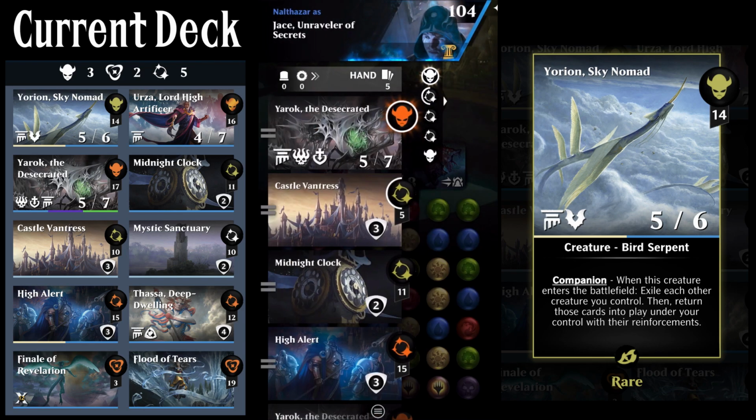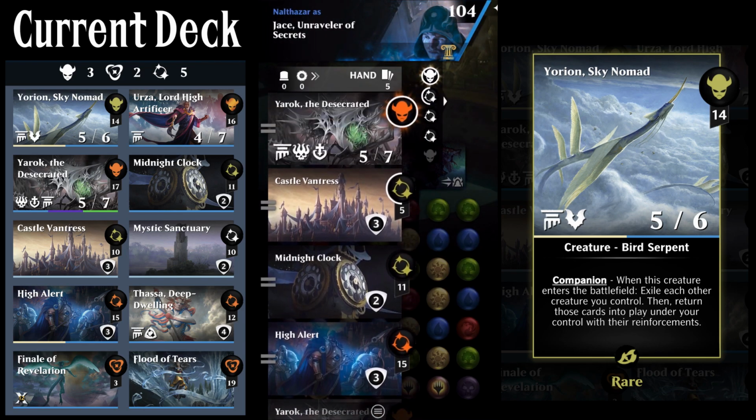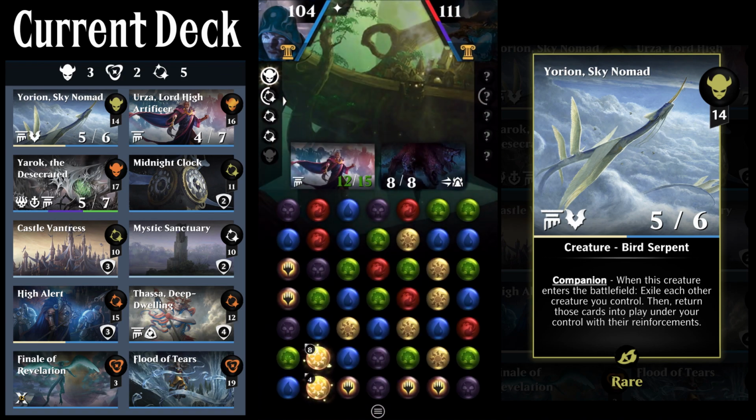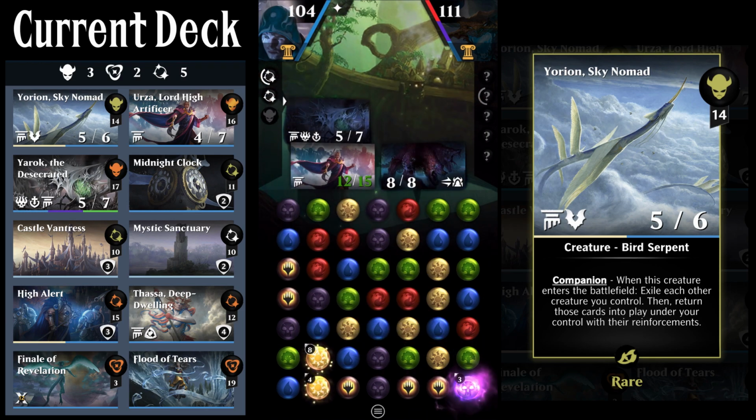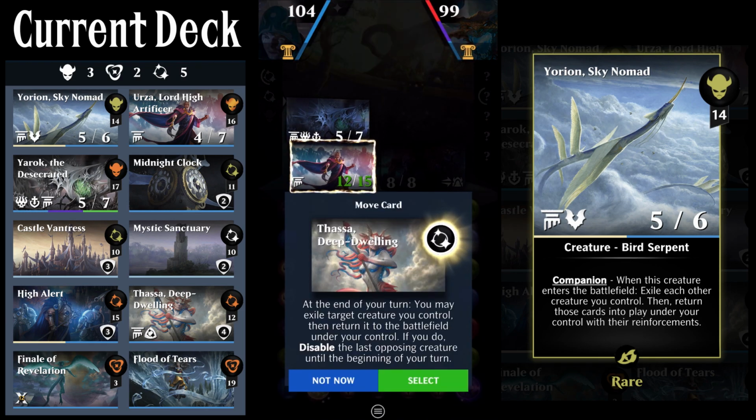So I thought to myself, well, what if I just had Yorion flicker repeatedly, right? So we have Yarok, who's going to make Urza come down twice, and then we're going to have Yorion, who's going to make them both come down, leave, and then re-enter, meaning that we're just going to be getting a whole bunch of Urza tokens every turn. So how strong could this be in Standard?